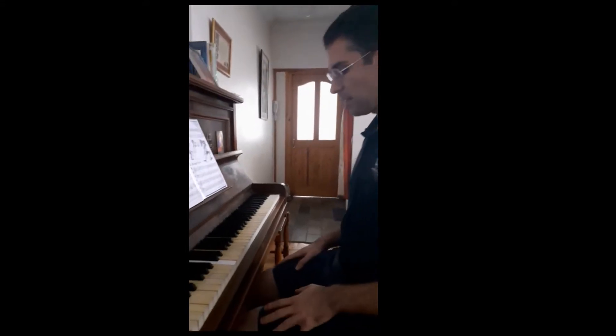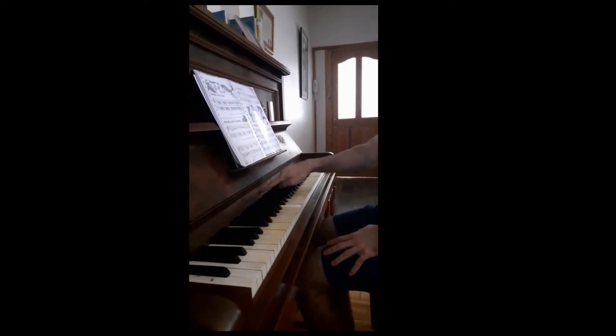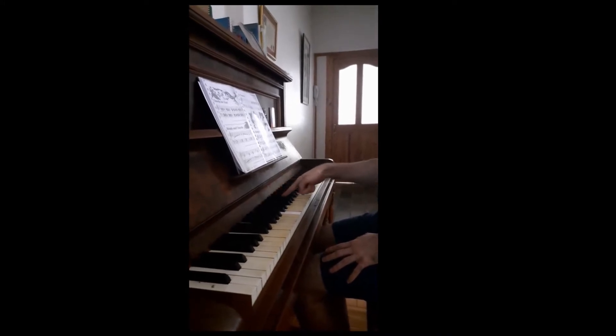This short video is about how to sit correctly at the piano and how to get your hands correct. First, when you sit at the piano you want to make sure that you are in the middle. You'll find on any piano that the maker's name is usually over here, which gives you an indication of where the middle is — and usually we're looking for middle C.